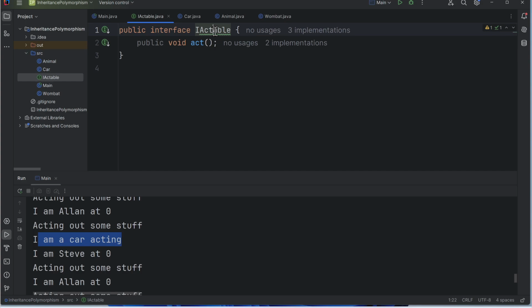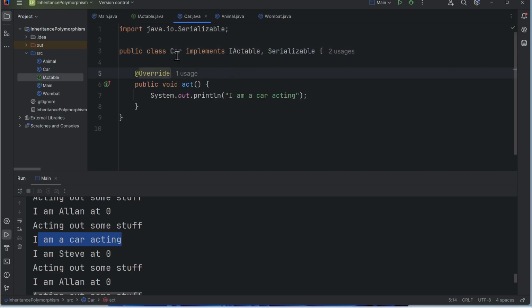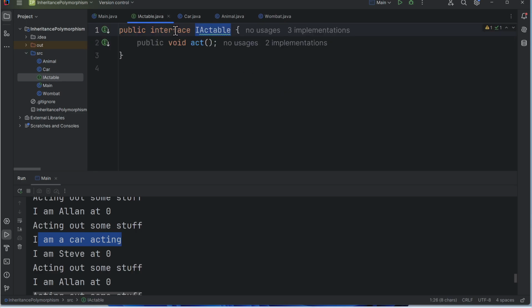Sometimes we want our interface to be a little more than an interface. Sometimes we want it to also have some functionality. The nice thing about pure interfaces is that, for example, this car can actually implement more than one interface. But if we make this into a class, and this also means abstract class, there is no way we can use more than one. So if we can do it with an interface, this is almost always the best option.